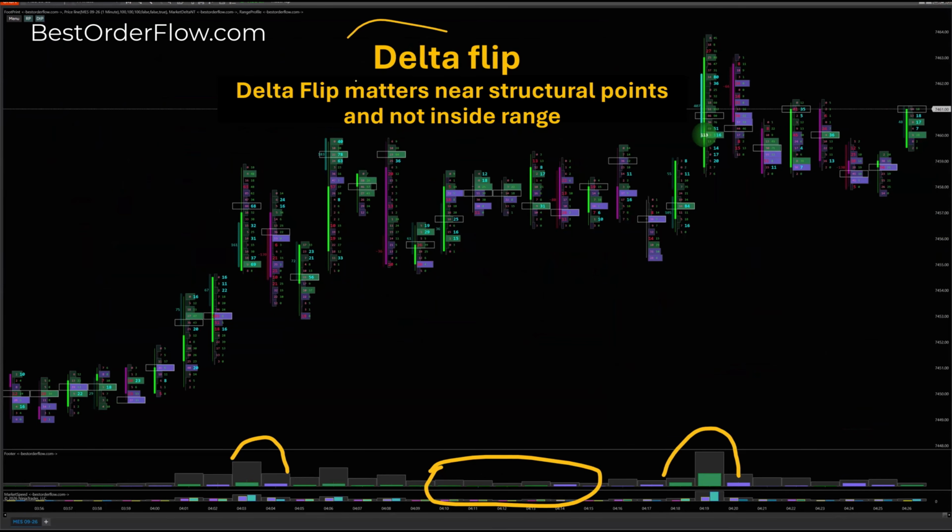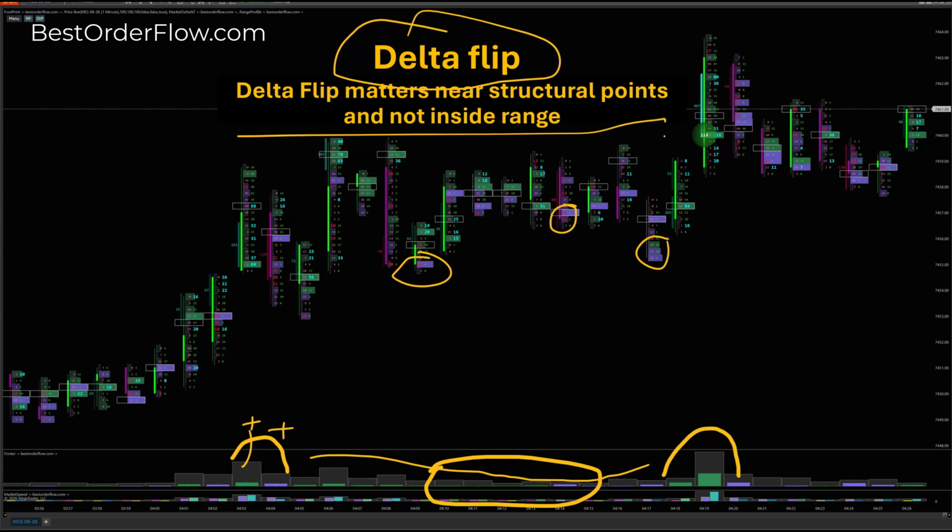Yeah, the delta flip. Why I mentioned the delta flip previously, because some people believe, okay, if the delta was green, positive, and this is negative, it's a delta flip. Look at this. The volume is actually going down. And any delta, if you look over here or over here, it's not the signal, because we are basically staying in this kind of sidewalk. And the delta in a sidewalk can give you a false positive.